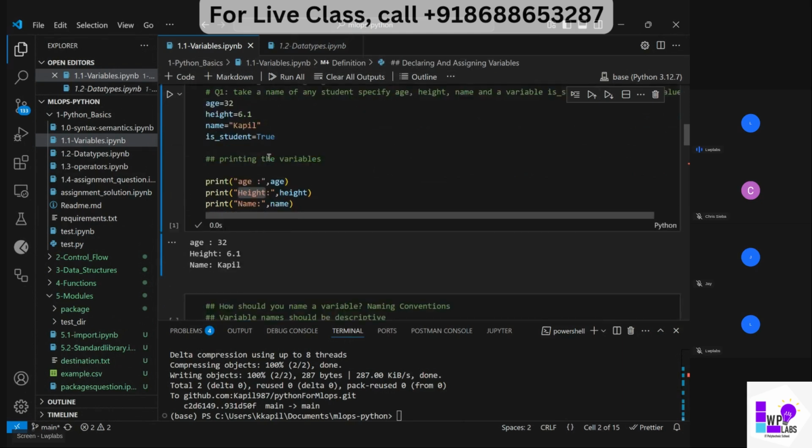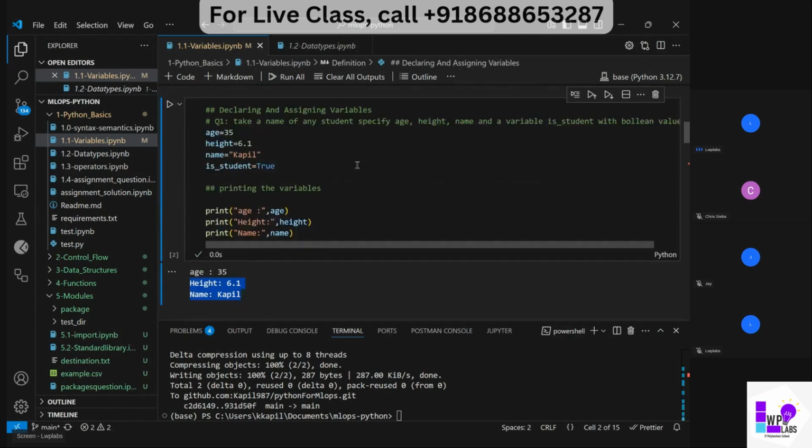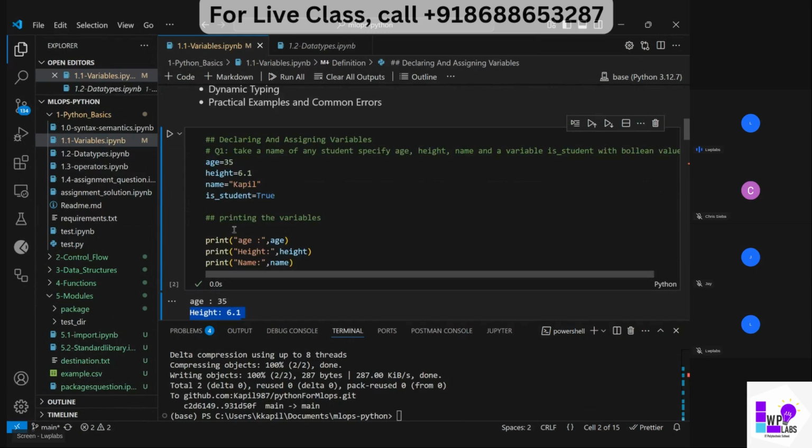Okay, so it ran. If I change the value, you can change the value, because I told you these values can change. We are conscious of that, which is why we are using variables, because we know these values can change. If I click again, we will have an effect in the output itself. So this is how variable and its assignment works.